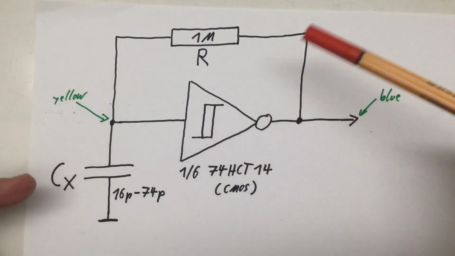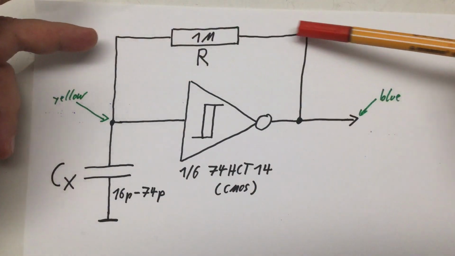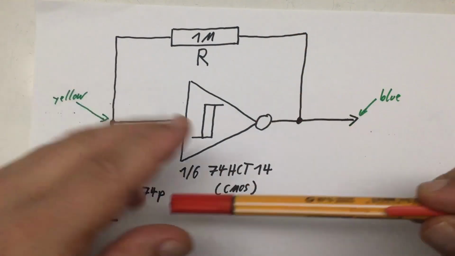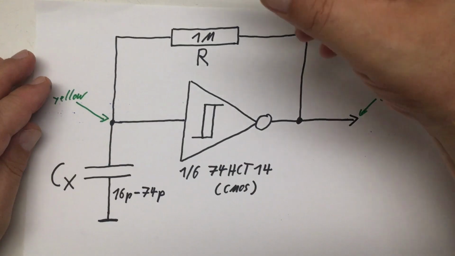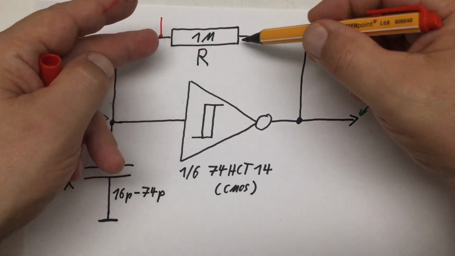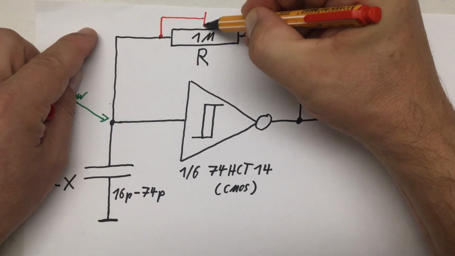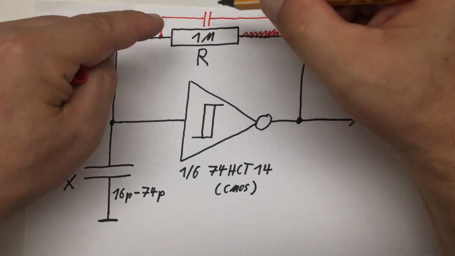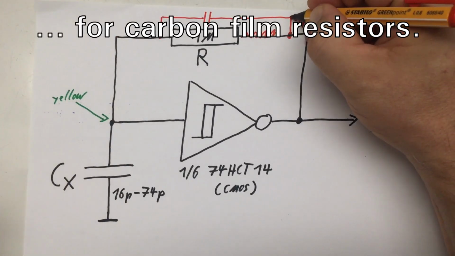The thing is, when you are working with RC elements where we have capacities in the picofarad range and resistance in the megaohm range, parasitic effects come into play. For example, our resistor here is not an ideal resistor. It's a carbon film resistor, and these resistors do have parasitic inductance. Yeah, they have that too, but that's not important at the moment. But they also have a parasitic capacitance, and this can be in the order of magnitude of 1 picofarad, a few picofarads or so.